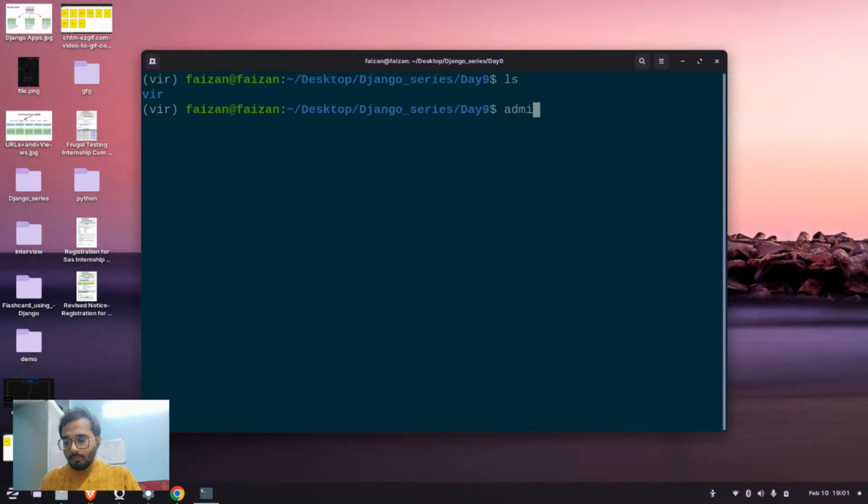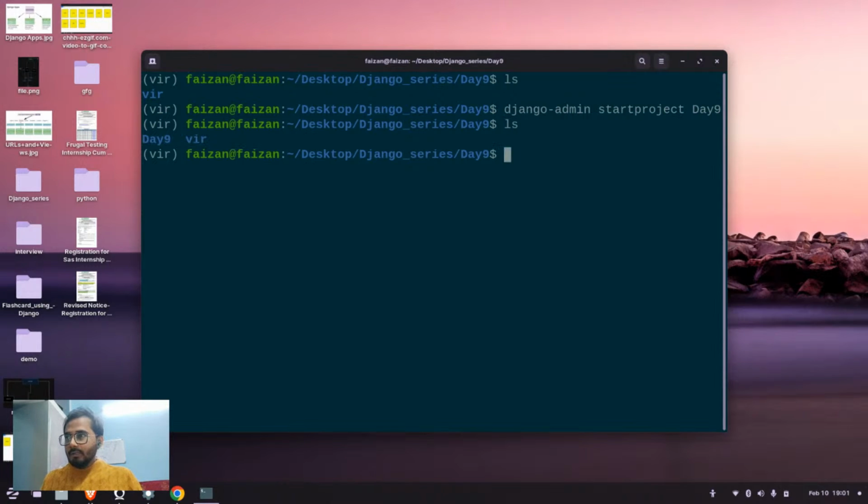I say django-admin startproject and give the project name day9. I press enter, and as you can see, the project day9 is created.